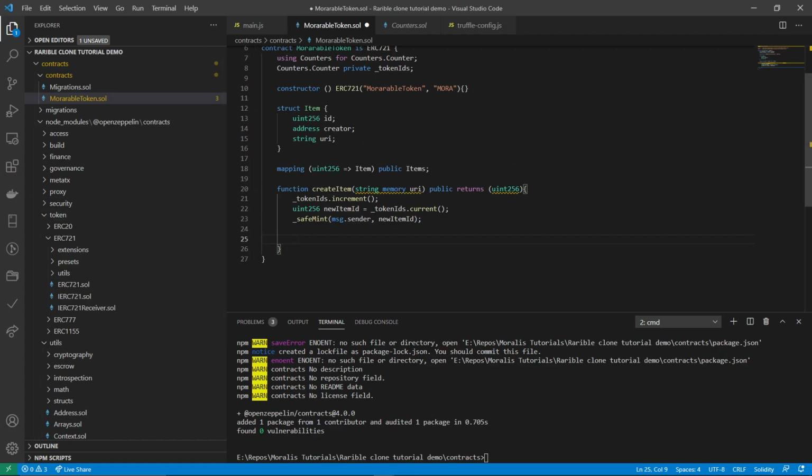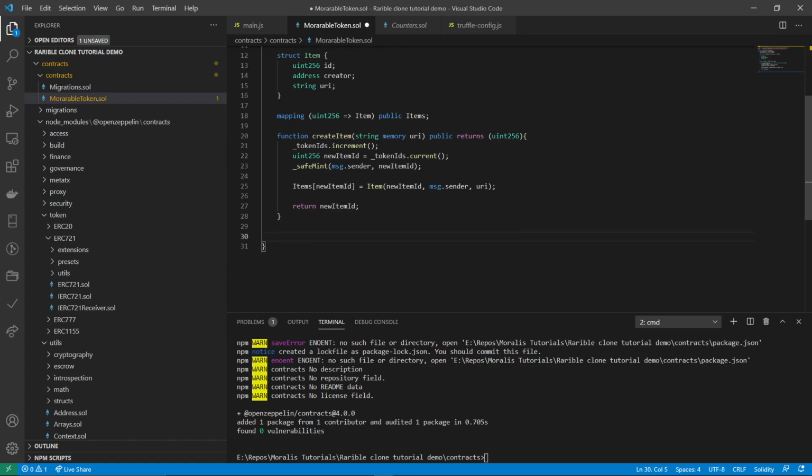So let's do items of the newItemId. That will be equal to a new Item, and it will have the ID of newItemId. It will have the creator of msg.sender, and it will have the URI that the user entered. And then we can return the newItemId. So this is it for the creation, the minting.